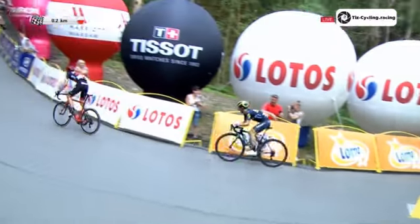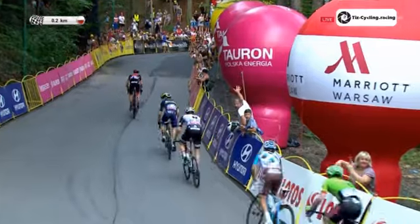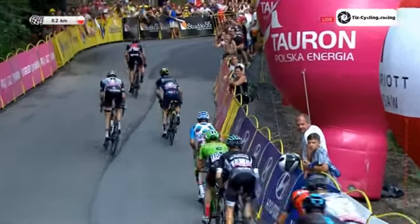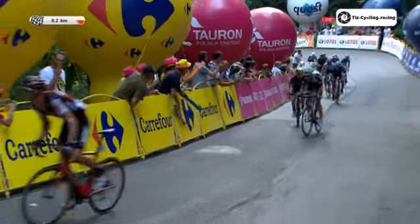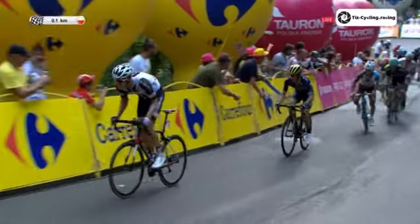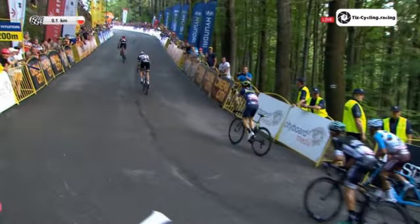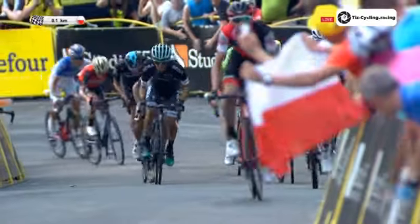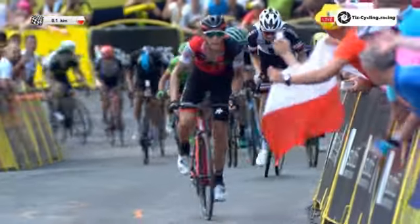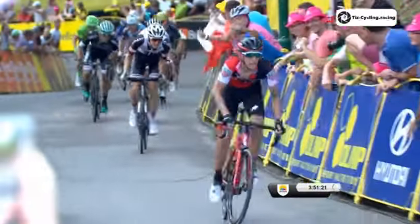And look at Dylan Turns, who's going to hit the front. Turns, who took two stages in the Tour of Wallonia the other week and won the overall, is looking mightily strong. Wilco Kelderman is gaining, just behind him — Kelderman wearing number 85. Can he catch Dylan Turns? Kelderman the time trialist, and here comes Peter Sagan as well. This climb is going on forever — a huge, steep wall. Can Dylan Turns survive?